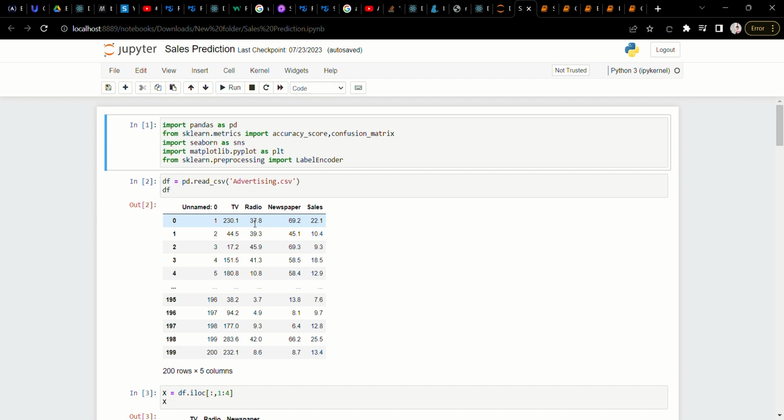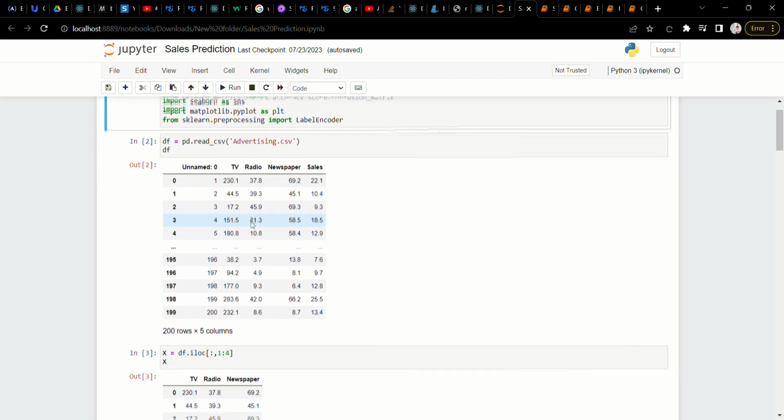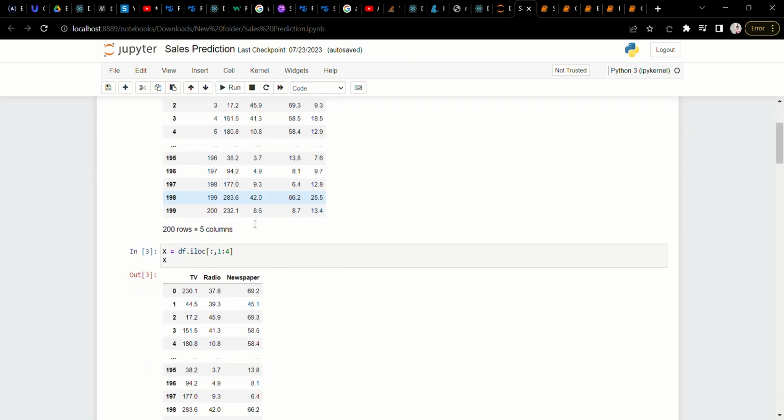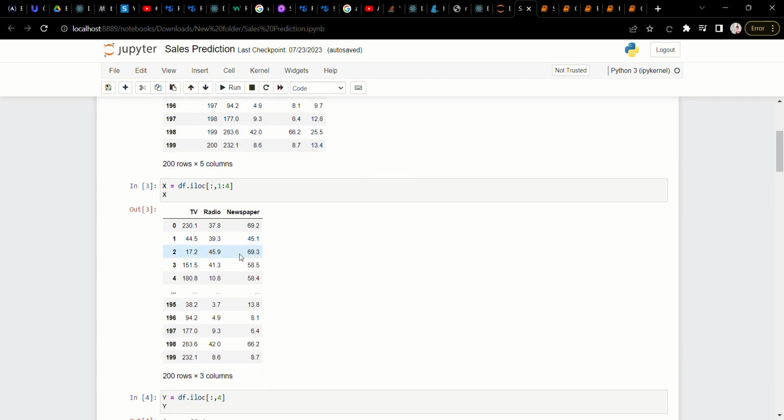I don't exactly know what scale it is, but we have how much consideration is given to TV, radio, and newspaper, and how much is given as sales. So we will be finding the relation between each feature with respect to sales, and we will use that to predict the sales.